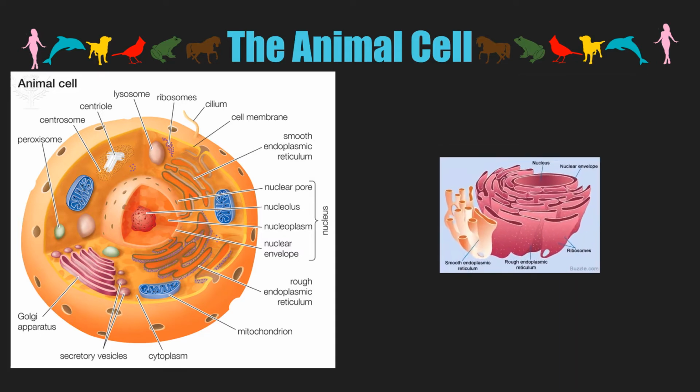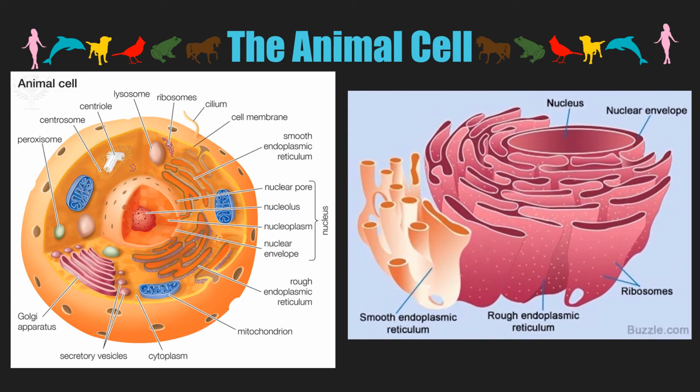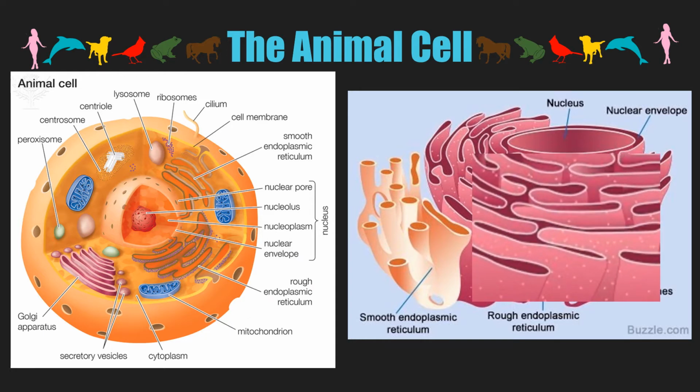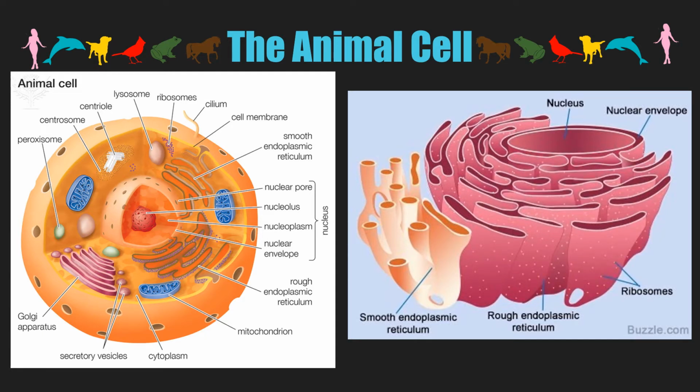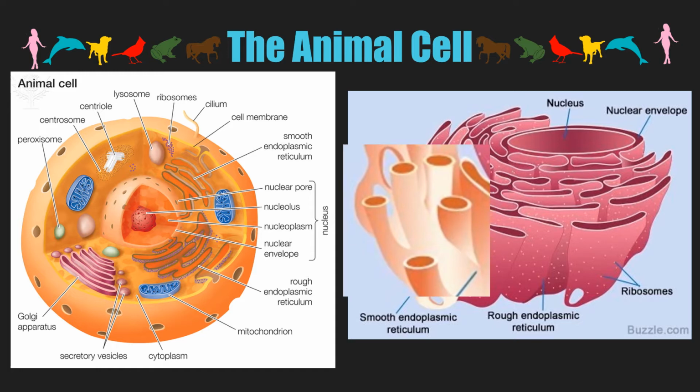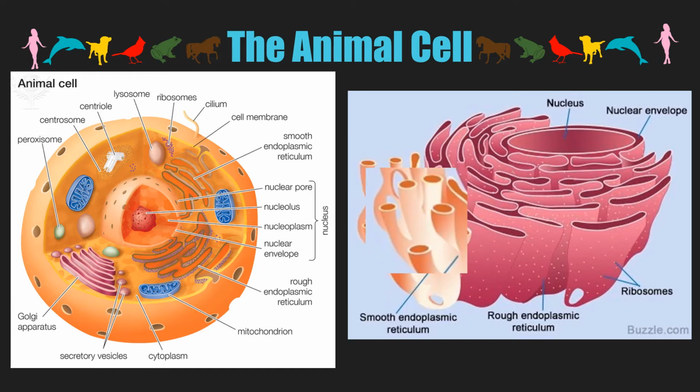The endoplasmic reticulum, or ER, is a type of network made of tubules and cytoplasm with attached ribosomes that is involved in the synthesis of proteins and lipids. The rough ER is the part of the ER with attached ribosomes, and it synthesizes transmembrane proteins, interior organelle proteins, and secretion proteins. Smooth endoplasmic reticulum is the part of the ER without ribosomes, and it is the location for the biosynthesis of fatty acids and phospholipids.